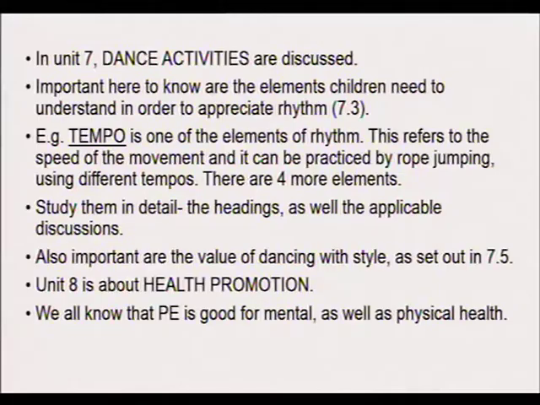Unit 7, dance activities are discussed. Important here to know are the elements children need to understand in order to appreciate rhythm as set out in 7.3. For example, tempo is one of the elements of rhythm. This refers to the speed of the movement, and it can be practiced by rope jumping using different tempos. There are 4 more elements. Study them in detail, the headings as well as the applicable discussions. Also important are the value of dancing with style as set out in 7.5.